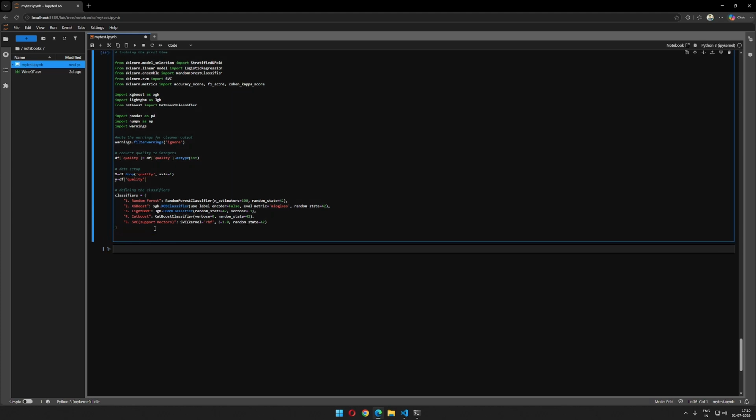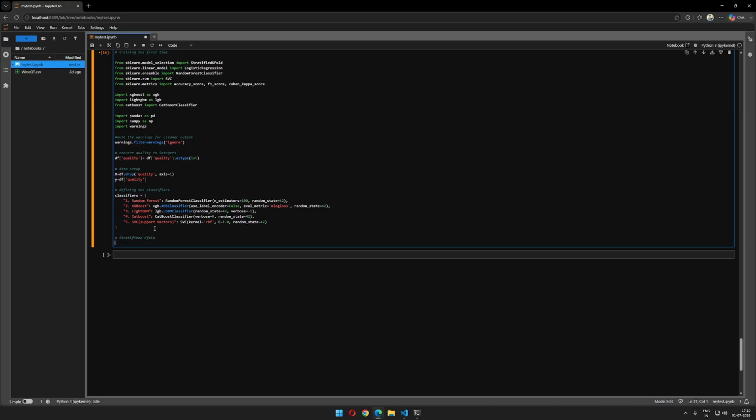Next what we're going to do is define the stratified k fold. So skf equals StratifiedKFold, n_splits equals 5.